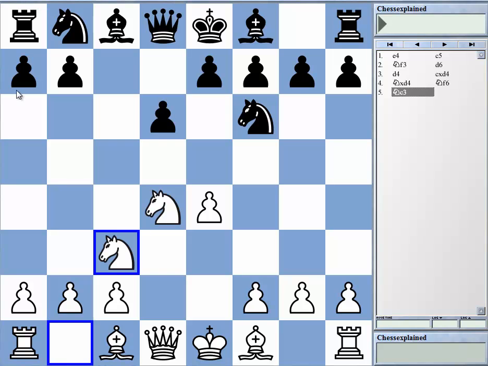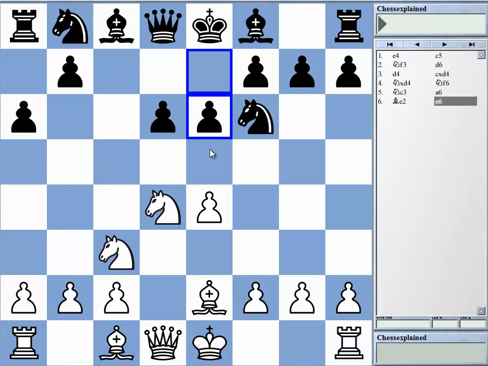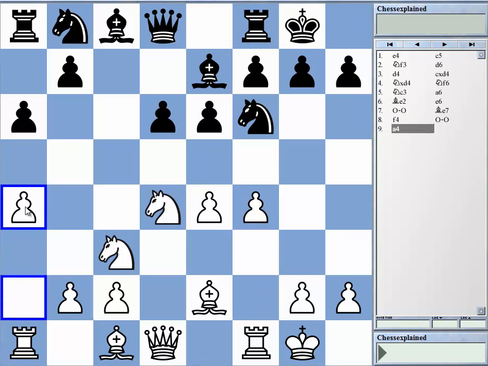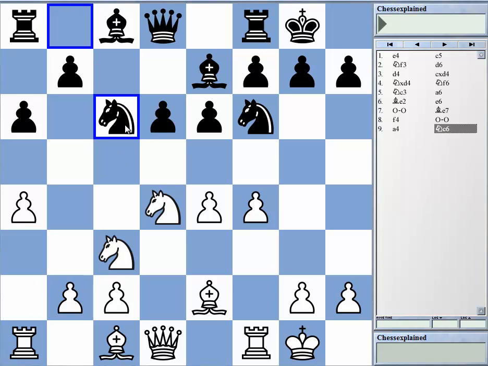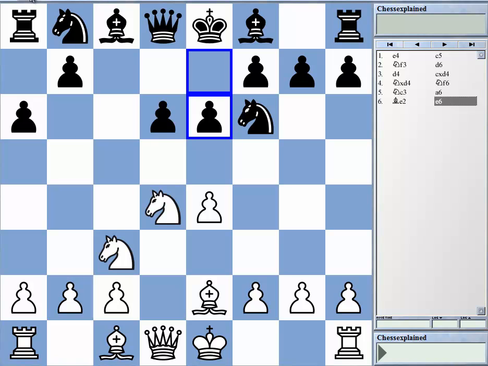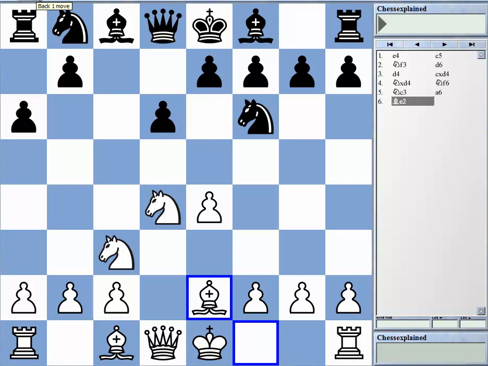Let's say a6, bishop e2, e6, this kind of line, where black at some point will put the knight on c6. It's simply the best square. Has ideas to maybe exchange it, go here at some point, or support e5. So you can put the knight on c6 if you think it's all right, but in some setups knight e7 is simply the better move, and you're flexible enough to play it. I mentioned that black has this choice of the e-pawn.